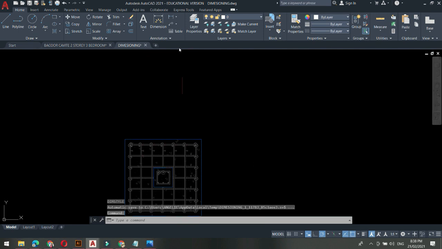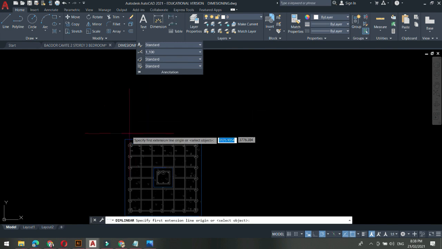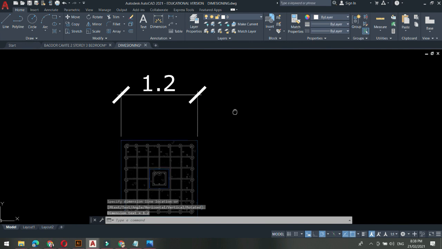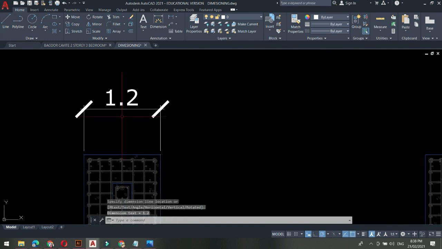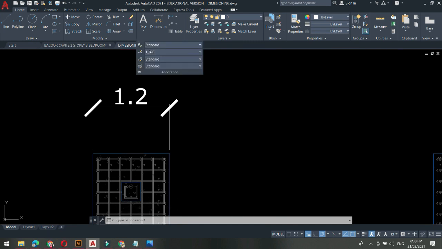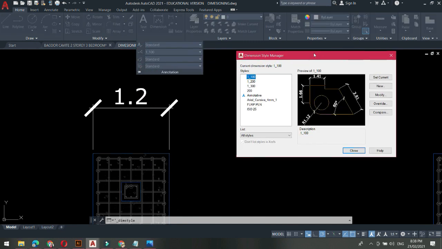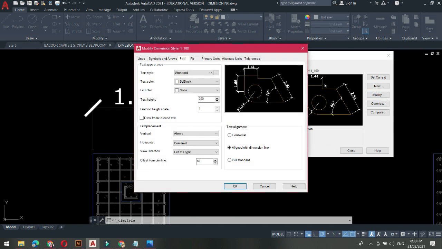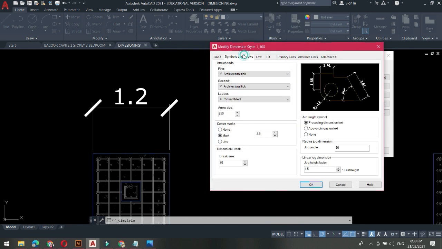Alright, to view what we have done, you can see it is current layer. I'm gonna check the dimension again. And there it is. So if you can see, this is 1.2 meters. If I go back there, because all I can see is the arrows are way too big, I'm gonna edit, go to modify. I'm going back to arrows. I'm gonna scale it smaller.